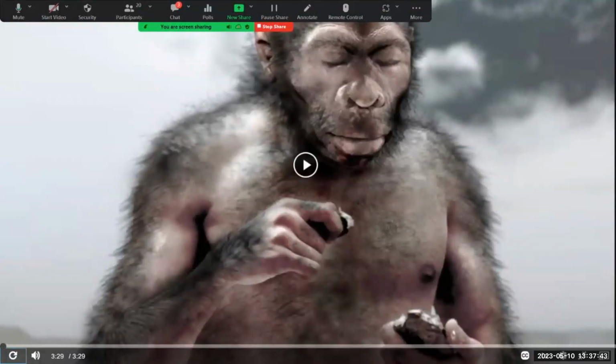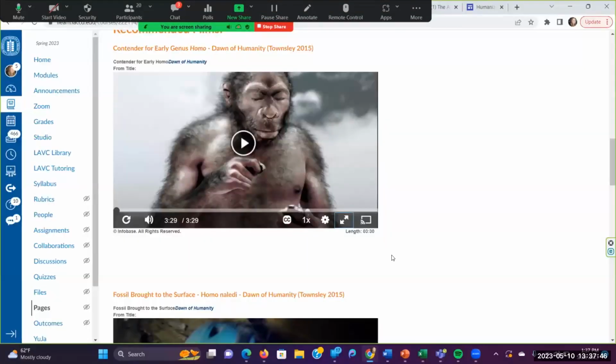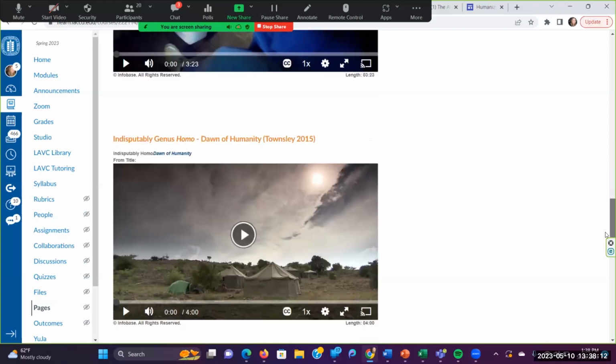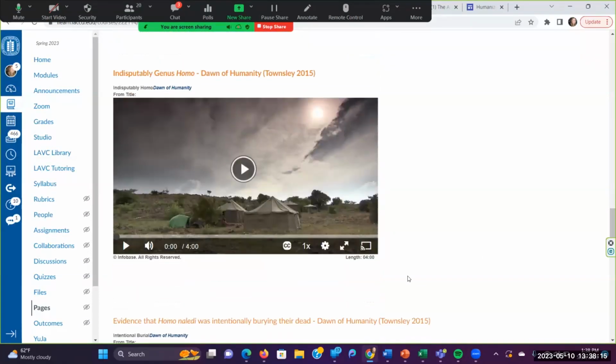All right, so that kind of gave you a little bit of a history of the gap that we have when we're looking at that transition from the Australopithecines into early members of genus Homo. So, that's another reason why when Homo naledi was first discovered, paleoanthropologists in the field really thought, oh, this may be the earliest member of genus Homo instead of Homo habilis. But of course, the date has kind of thrown that off just a little bit. This next one is going to talk about, essentially, once they pull the crania out of the Rising Star chamber, how they determine that it's indisputably a member of our genus.